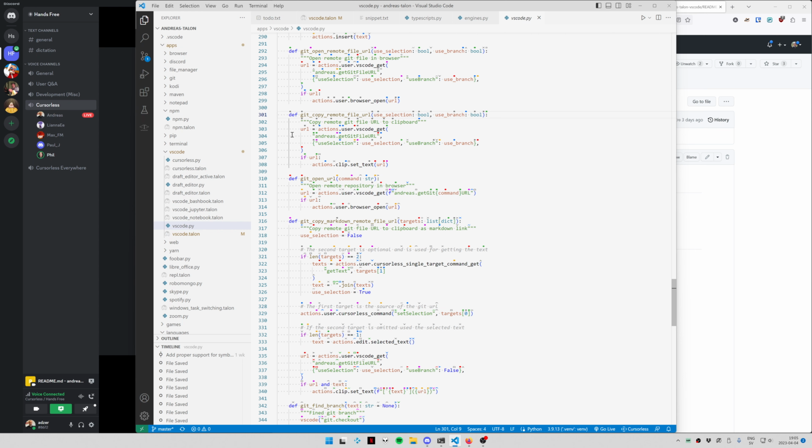So this doesn't revert the selection afterwards, right? No, I could definitely do that, but it's one of those things when you use Cursorless: I set my selection somewhere, manipulate that code, and then either don't care about the selection or move it somewhere else. If I was typing in the middle of a sentence and then wanted to, for some reason, do a git copy, which of course I couldn't, because then I would have had unsaved changes to my file. So yeah, I could have, but I don't really think it's a problem.